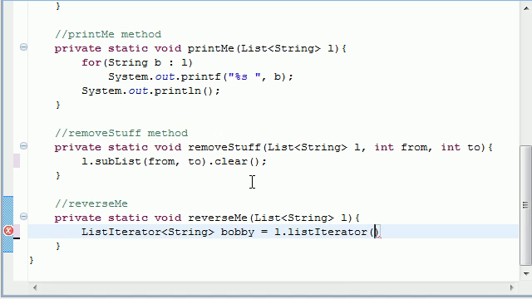And what you need to pass in here is a starting point of pretty much what you want to iterate through. Now we want to start at the very end and then print that out first, because this list is in reverse order. If we started at the beginning and printed out everything, then that would just be in normal order. So how do we get to the endpoint of a list?